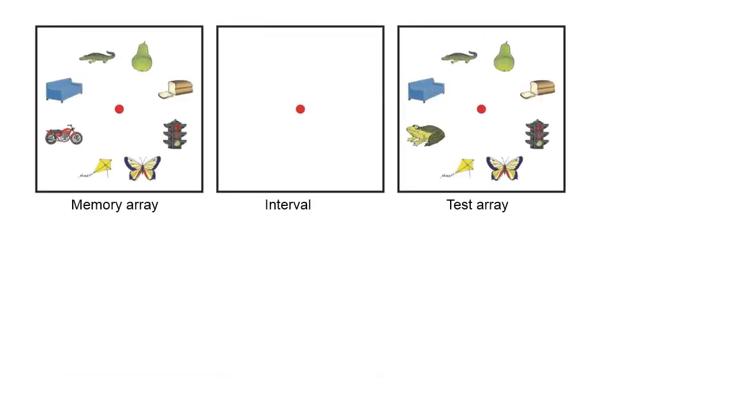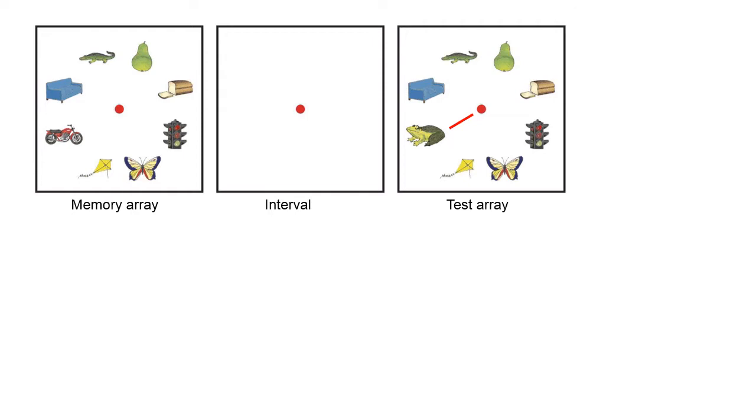To alleviate the interference between memory and report, your capacity to take in and hold objects is often gauged using a change detection paradigm, which is displayed here. First, a memory array is presented, followed by some interval that may range from a few hundred milliseconds to a few seconds. Then, the test array is presented together with a cue pointing at one of the objects. Your task is then to say whether that object had changed or not, which happens in 50% of cases.